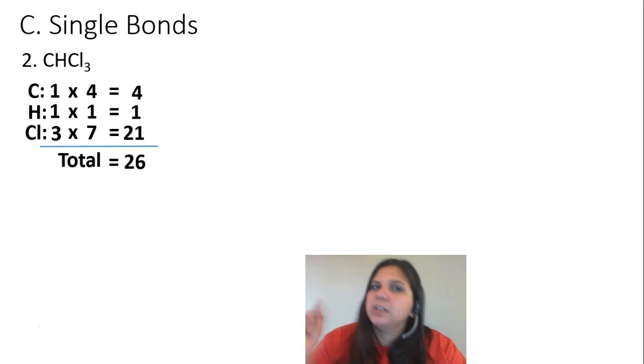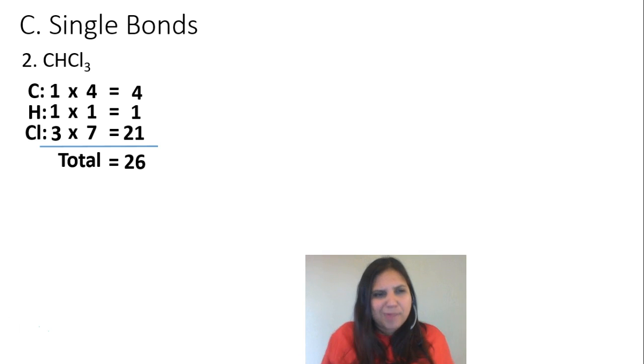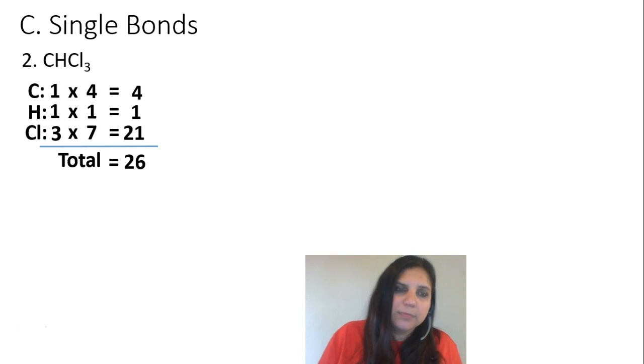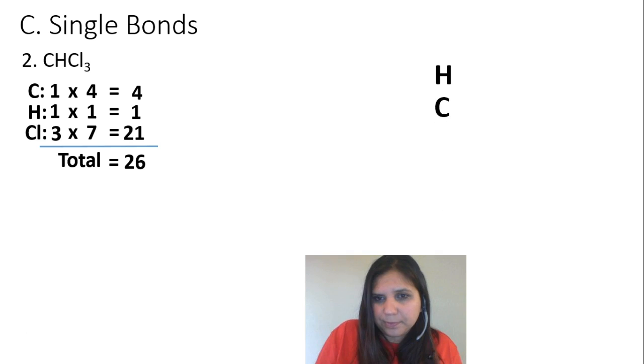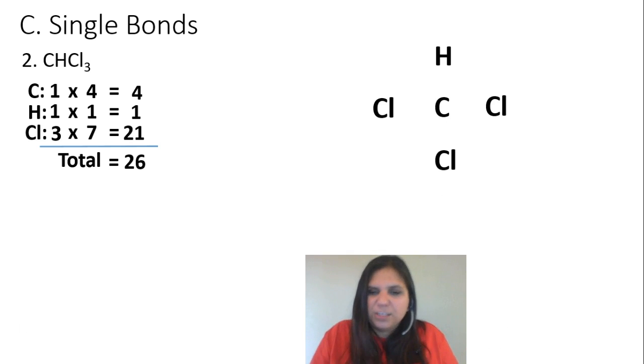Step 2, figure out which one is the central atom. Well, here I have the same amount of carbon as I do hydrogen. That's the one I have the least of. So then I'm going to go to a couple things. One is carbon's written first. The other is I can't put anything around hydrogen because it can only accommodate 1 bond. So we'll put carbon in the middle, and everything else is going to go around carbon. So there's hydrogen, chlorine, chlorine, chlorine. I just put them evenly around it.